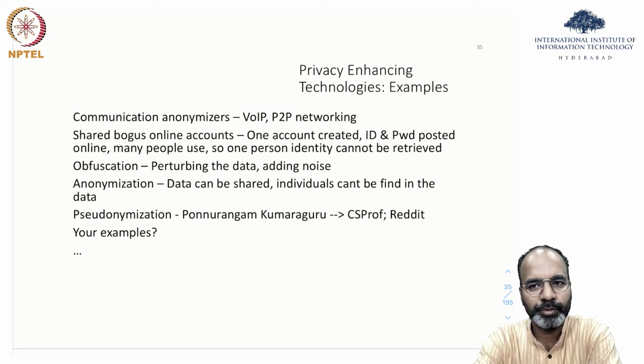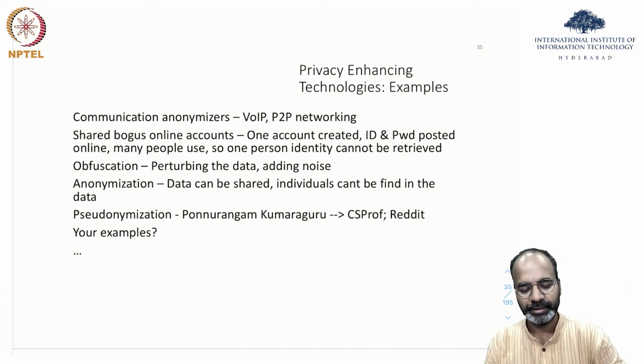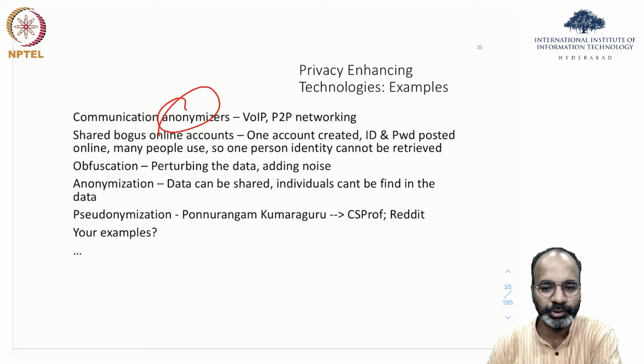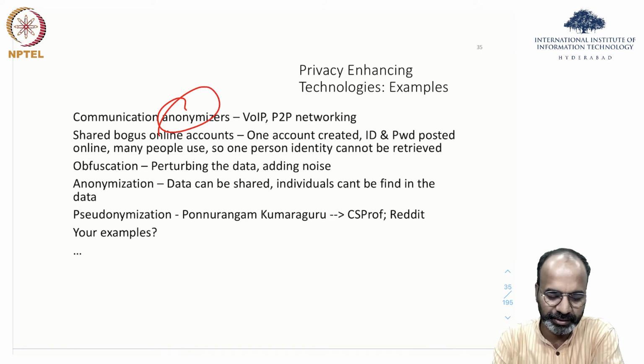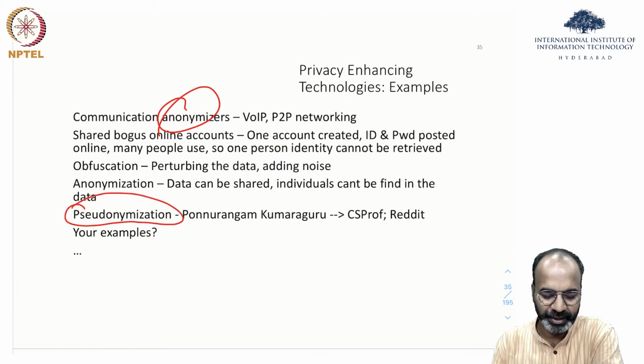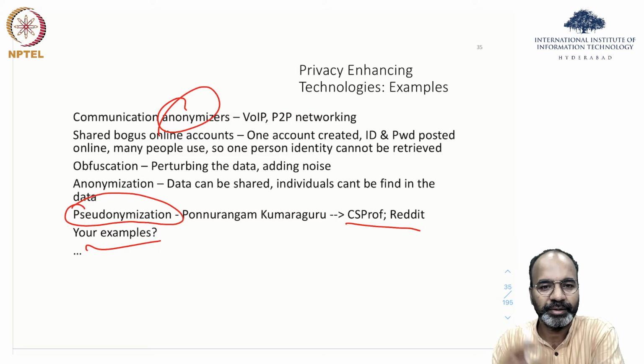In week 3, I think we focused primarily on privacy enhancing technologies and privacy invasive technologies, right? So enhancing technologies, I'm guessing that by this time you would have used some of them, like Anonymizer. And why do we need privacy enhancing technologies? To protect our privacy, obfuscation, right? All of that is the need. And pseudonymization is the example that I had given earlier about your handles being not really Ponguru but CS Prof on different platforms.